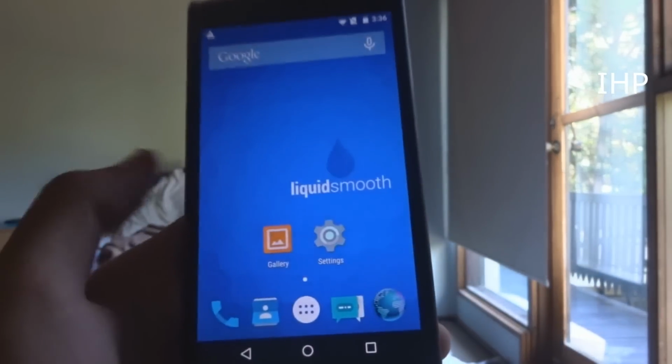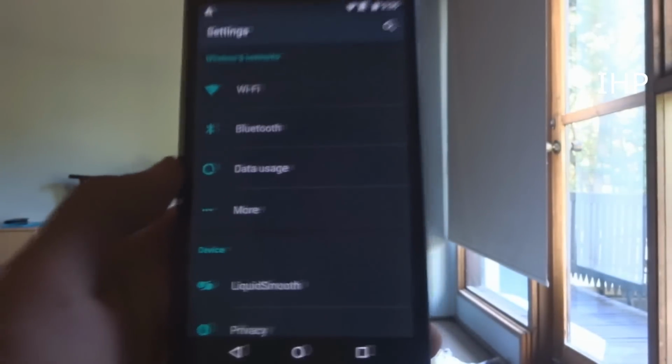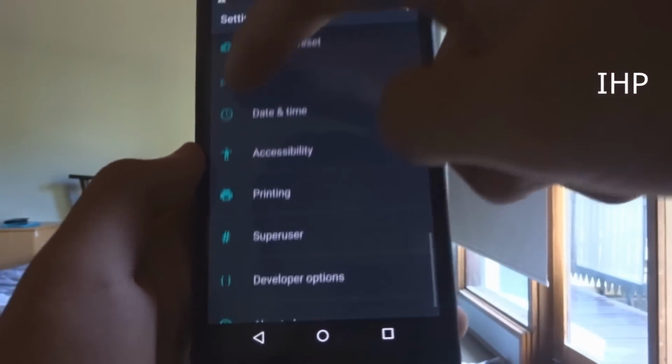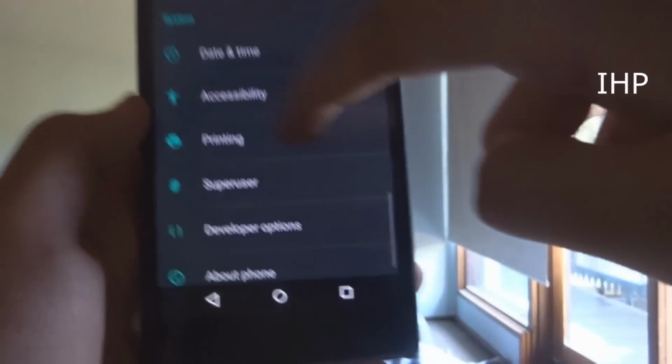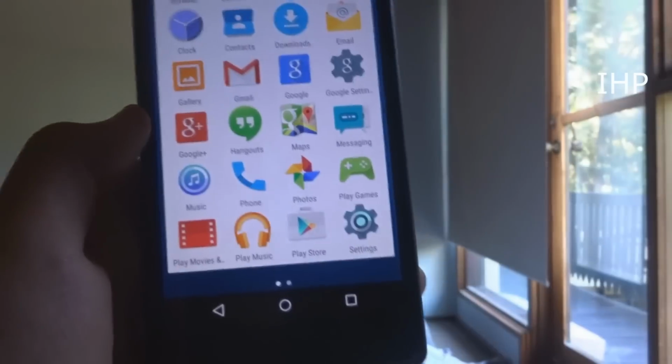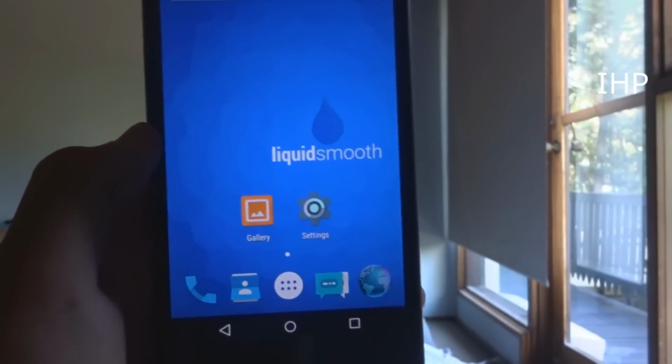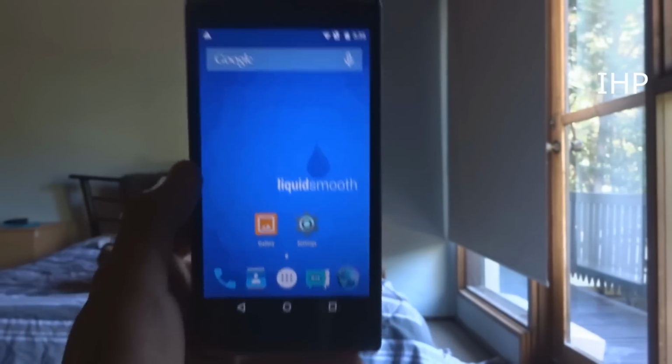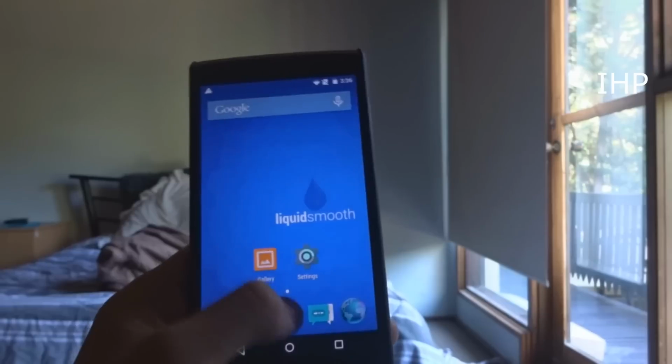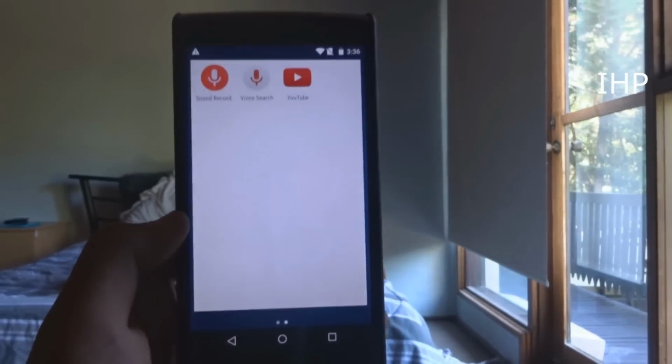It looks just amazing. This ROM runs fine. Bluetooth works. Everything works fine on this ROM. And as you can see there, it even has the features and stuff with sliding animations and stuff. It looks amazing. So yeah, I hope you guys did enjoy this video showing you how to install the LiquidSmooth 5.0 ROM as well as GApps 5.0 on your OnePlus One.